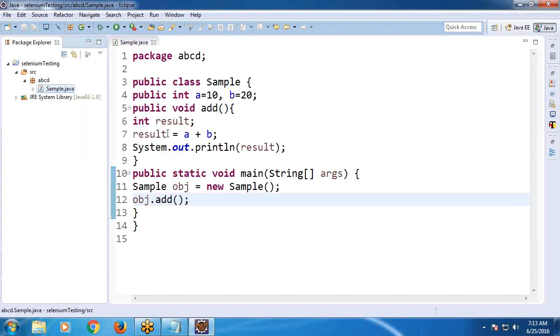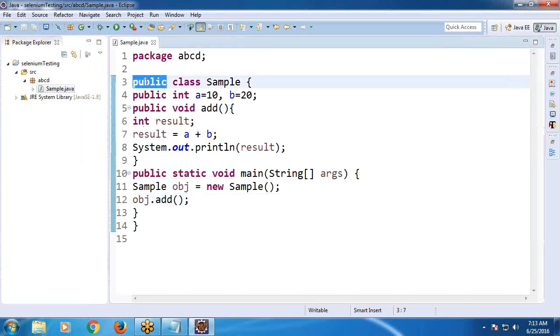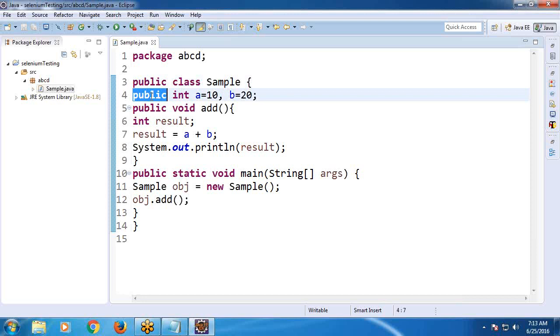See here, observe. Public is a modifier, access modifier. We used public before this variable. This is an access modifier, meaning this variable you can access anywhere.